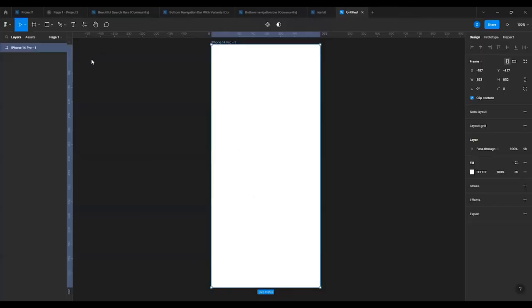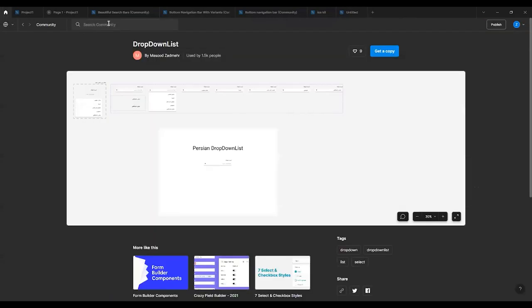So before we start to implement it, I would like to introduce a very important toolkit for Figma. You can click the home page here. So it will redirect you to the community page. You can search any of the resources like the iPhone 14 UI toolkit or the search bar or the drop-down box. So the point is that you don't need to design everything by yourself.